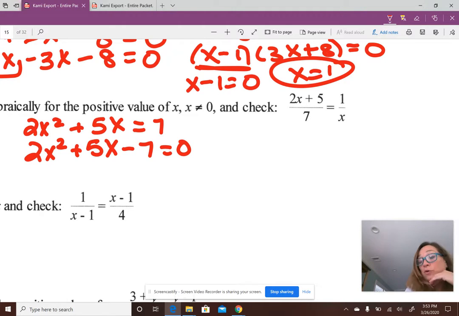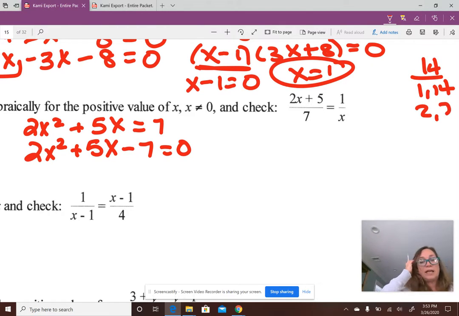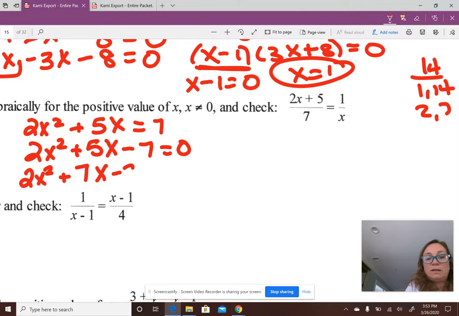It would be great if I can get rid of the 2, but I can't. So I've got to work with 14. 14 is not a bad number. 1 and 14 or 2 and 7. So it's not a lot of choices. 24 is one of the harder ones because there are so many choices, but it's not awful. Minus 2x minus 7 equals 0.